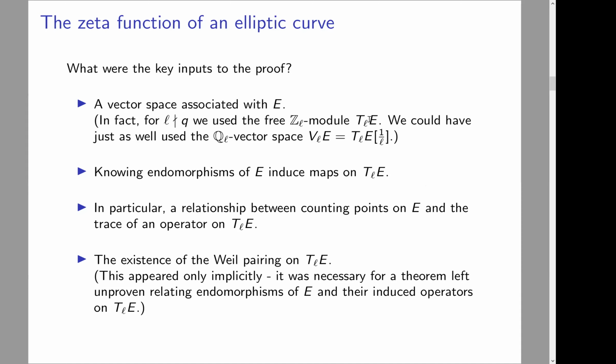And yes, that is important data in this case. If you want two elliptic curves to be isomorphic and you want to detect that via the Tate modules, you have to have a map between them as Galois representations. If you have such a map, an isomorphism of Galois representations, then the original elliptic curves themselves are isomorphic. Yeah, so this is another indication why this vector space is so fundamental, because together with this natural symmetry, which is the Galois action, it completely determines the elliptic curve. So, in other words, it's a linearization of the elliptic curve. This is a linear object associated to the elliptic curve, which completely determines it. So that's very powerful. Absolutely. So that's the first remark.